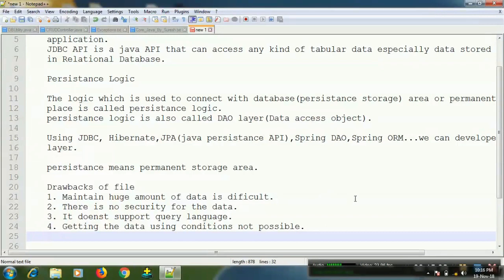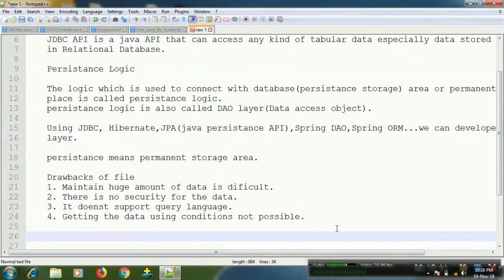Before learning JDBC, you should have knowledge of core Java and SQL.